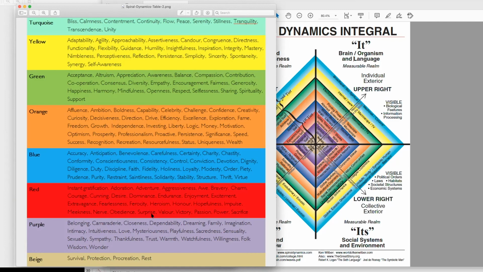I would argue that that's the basis for a lot of the culture wars we're facing right now: orange at the center, and then people pushing at either end, up in yellow and turquoise versus red and purple. Yep. The battle is between moving people up the spiral versus down the spiral. And it can be done very powerfully through words. So let me share one last thing.